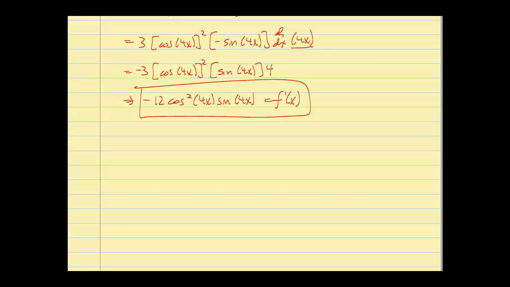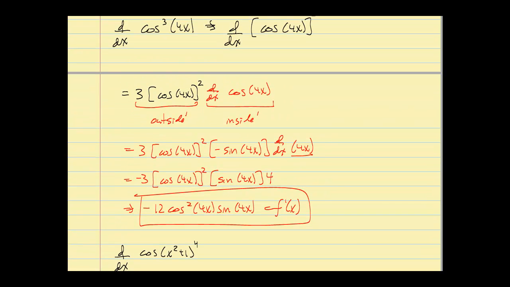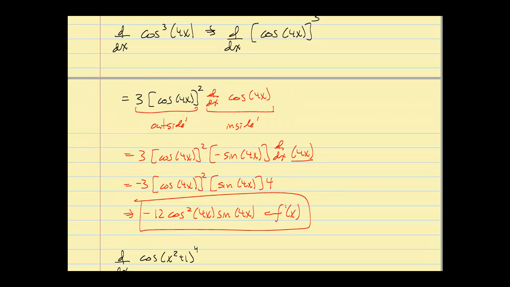So it's essential that I have the way to take a derivative of a composite function. Let's go ahead and look at another example. These are fun. The derivative with respect to x of the cosine of (x squared plus 1) to the 4th. Now how is this different than the one we just worked? Well, the one we just worked, I was cubing the cosine, so I could rewrite it as the entire function cubed. Down here, I'm taking the argument to the 4th power. This does not need rewritten.